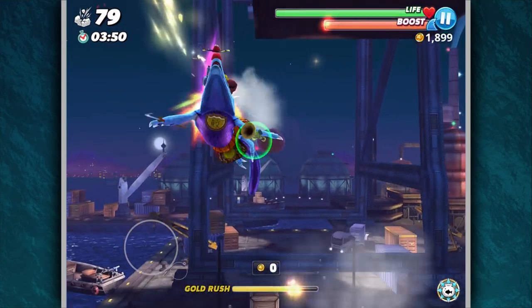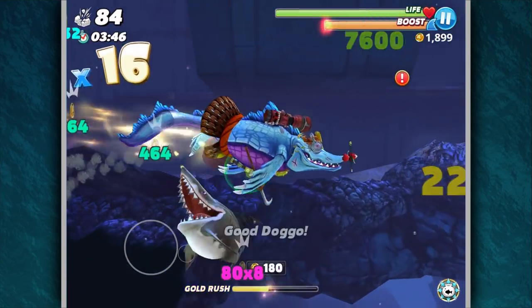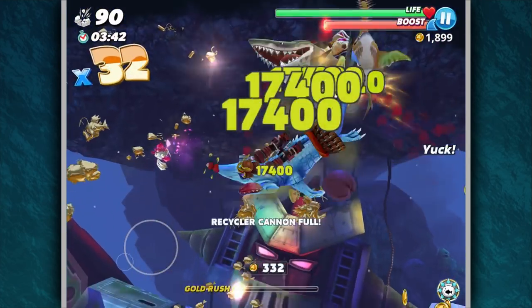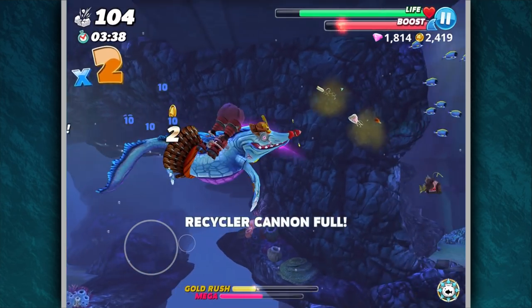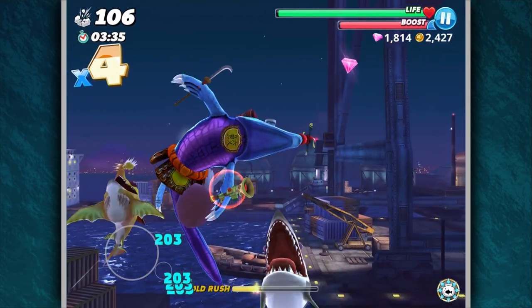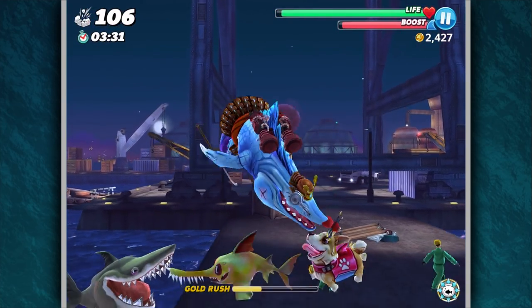Okay, right, let's go down and destroy more of the junk. Get more of the junk. Where is it? Where's all the rubbish? Yeah, there it is. Oh, 102! Oh, 103, actually. We're doing good, guys. Recycling cannon full again. If we do get in Gold Rush, then we can eat all the junk. But for now, we may as well just unload it.